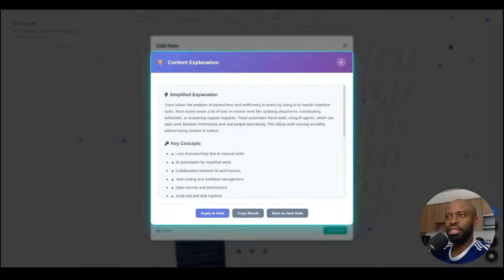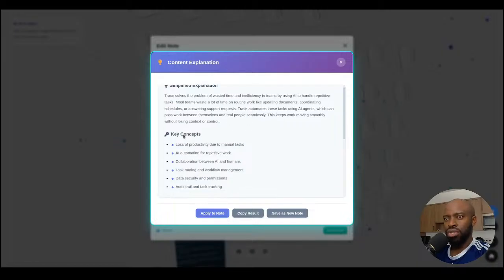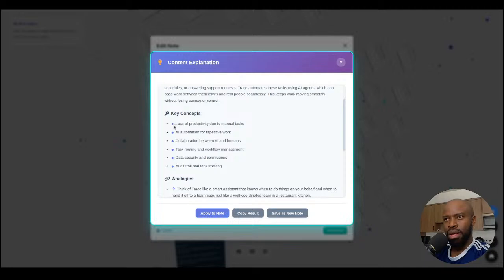This sounds good. This keeps work moving smoothly without losing context or control. Key concepts: loss of productivity due to manual tasks, AI automation for repetitive work, collaboration between AI and human, task routing and workflow management, data security and permission.